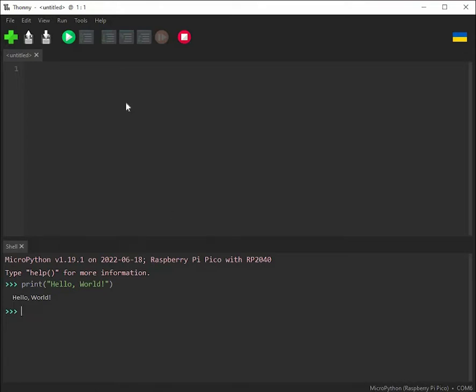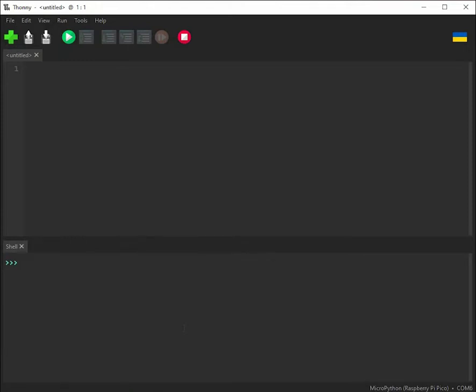Okay, so now that you've kind of seen how you can do that in the shell, let's try it up here in the editor. So if you want to clear anything out that you've done in the shell, because sometimes it gets a little messy down here and you don't want to look at a bunch of codes and errors and messages and things down here, that's fine. Personally, I like to keep my shell clean and clear when I'm doing something new. So here right now I'm on a PC. So I'm going to hit Control L, and if you're on a Mac, you'll hit Command K. All right. So now that we've done that, let's try doing the same thing up here in the code editor.